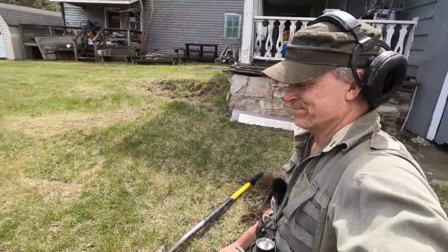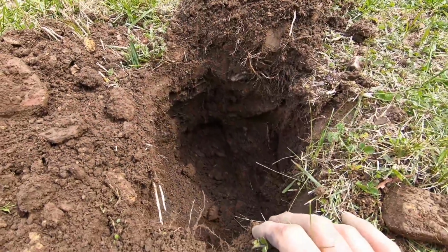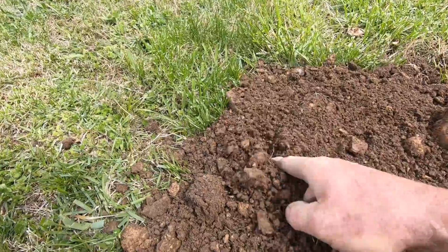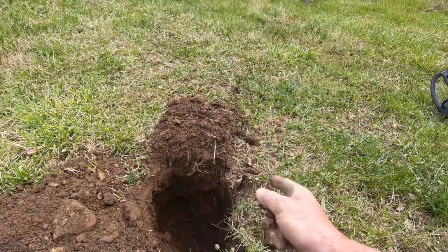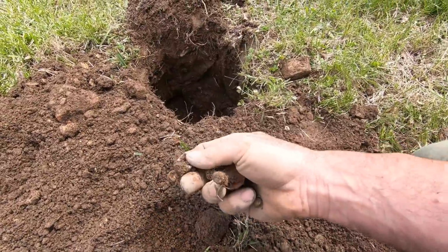It's a hard deal. So I'm right off where the pit is here with the water line, and I dug another hole just to see what might be down here. And there's a lot of iron, a lot of nails, like this, square nails. Got a little pile of stuff here, but I'm not seeing any pottery or glass, or not getting any brass out of here. So I'm gonna go ahead and fill it in. This was probably all dug up when they put the water lines and the sewer lines in right here. But just not enough to keep going on this hole right here.